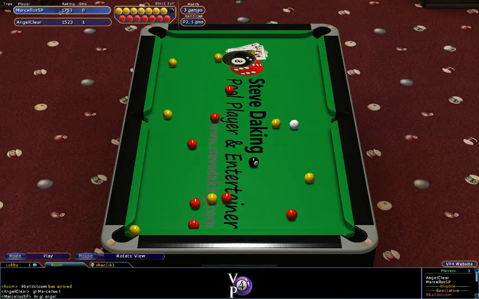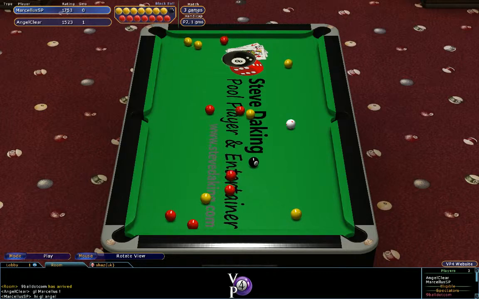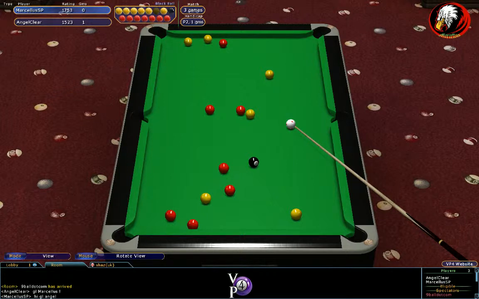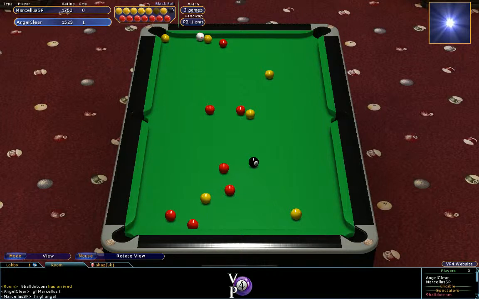Now, I don't know what the two of these guys are like at this game. But black ball's a variation on the pub table games. Still the same objective. You choose the balls that you're going to sink, either yellows or reds. The main objective's to sink the eight ball at the end of it. There are slight differences in this game to the game of pub though. It's a slightly more attacking game.